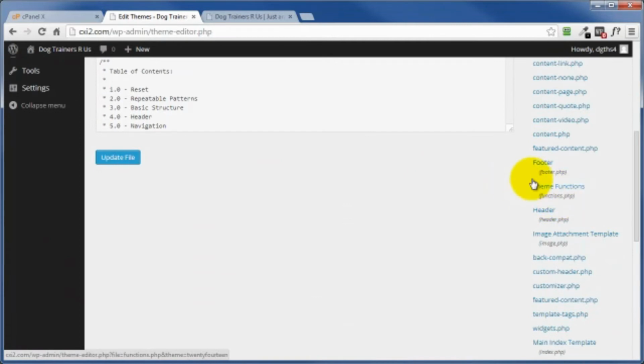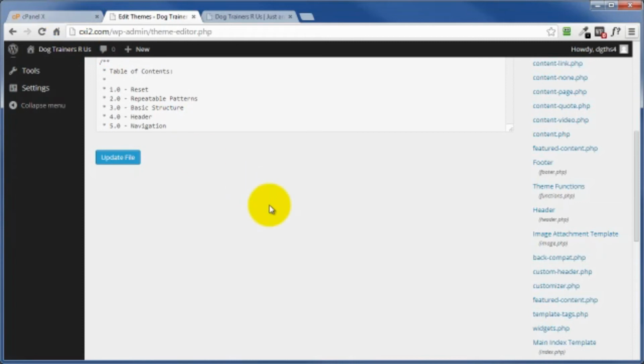But if we do all this stuff within this page right here, which is just fine, but if something goes wrong, then you're no longer going to have access to this page because you just broke your site. So if that happens, don't sweat it. As long as you have access to these files outside of your WordPress site, like through a file manager in cPanel or through an FTP client, then you're good to go.